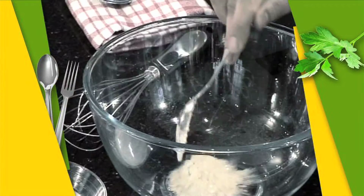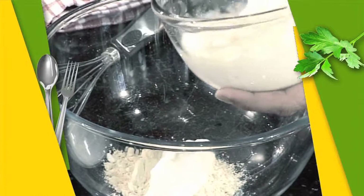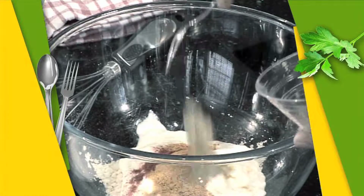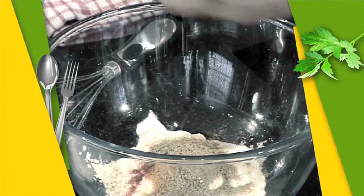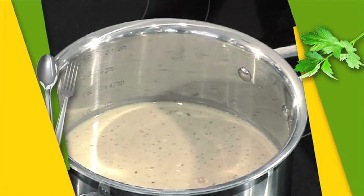And for the curry sauce, I started with 2 tablespoons of besan, and then I added about 4 tablespoons of yogurt and plenty of water. I would say about 800 ml to a liter of water. And then the spices were turmeric powder, coriander powder, red chili powder, all in about 1 teaspoon each. And of course, a little bit of chaat masala and a pinch of salt, and toasted cumin seeds as well. I whisked them all together and brought them to boil till the sauce was really thick.